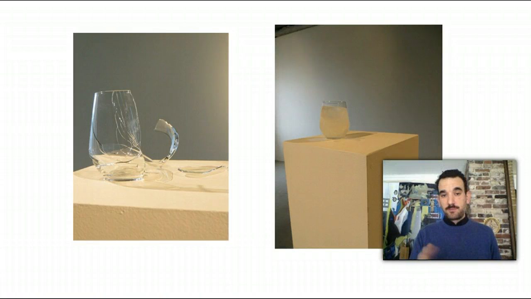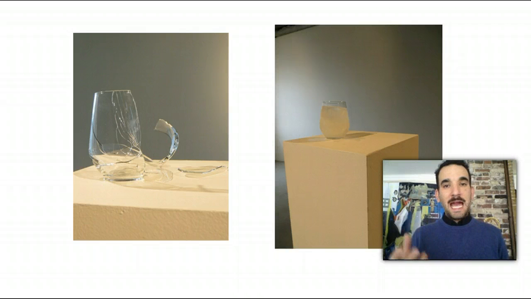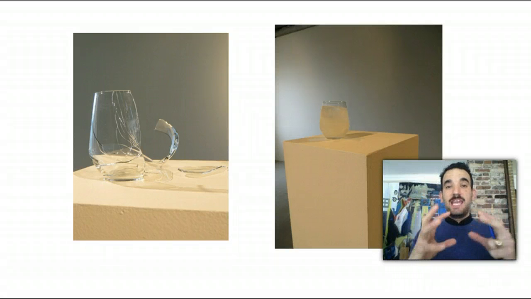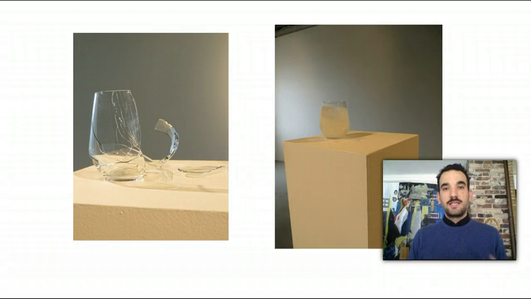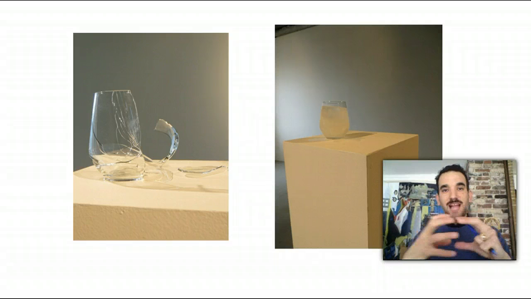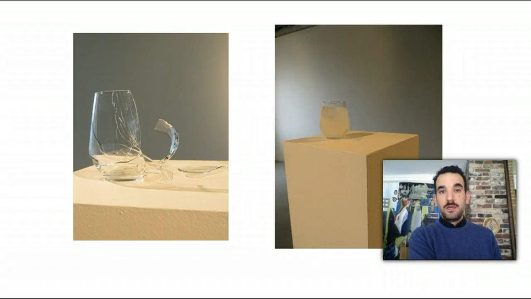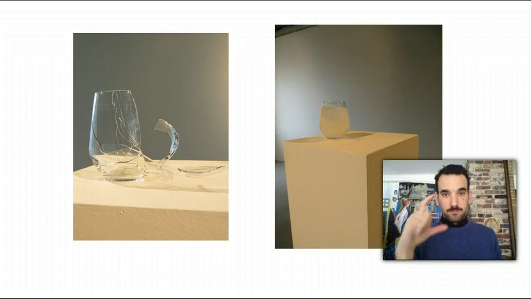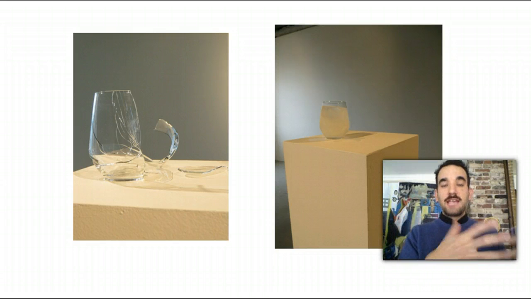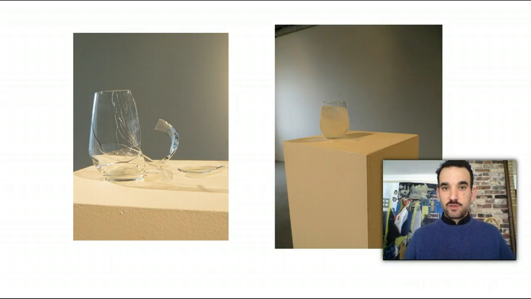Julia Wiest presented this work where the work of art consists of a wine glass that is filled with water and placed in the freezer. What will happen as the ice freezes, it expands, cracking the glass, but as it cracks, the glass becomes embedded in the ice. And so the work of art consists of bringing that now co-mingled glass ice block out for public view. As the ice melts, the glass falls apart, as you can see on the image on the left. The image on the right is the full glass. And so as the ice melts, water collects on top of the pedestal and drips off, and the work of art quite literally evaporates. Then you sweep up the glass and it's gone.